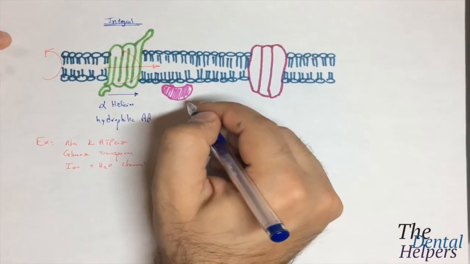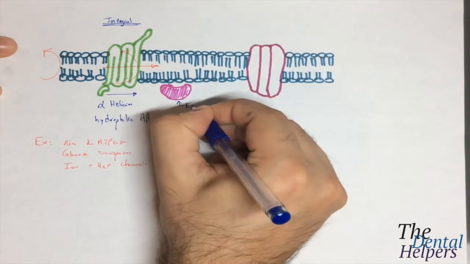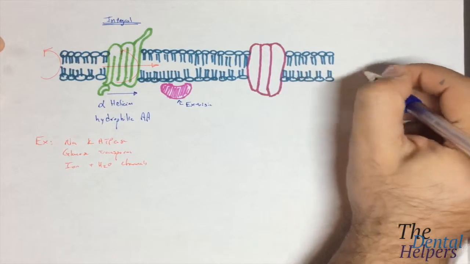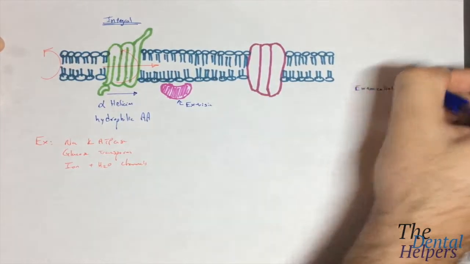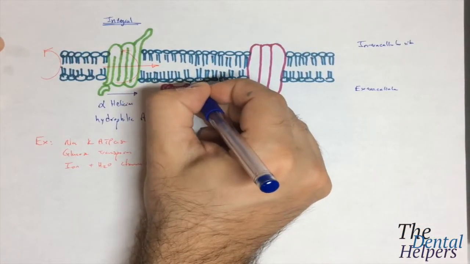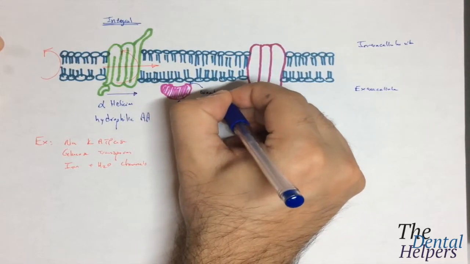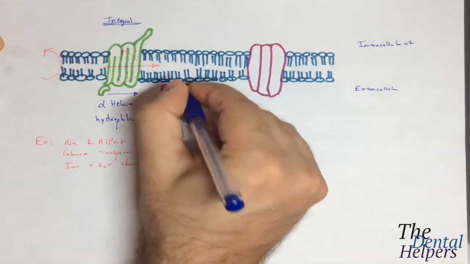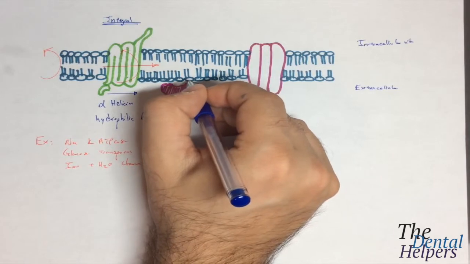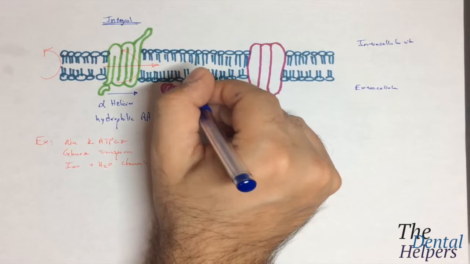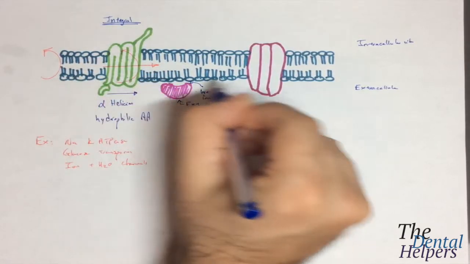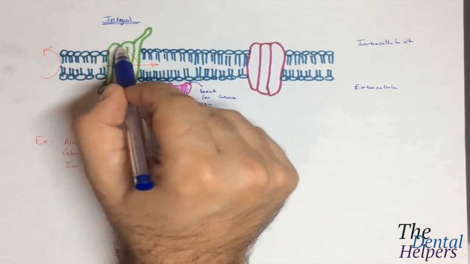Now when we're looking at extrinsic proteins, which is this guy right here, they aren't going to penetrate the lipid bilayer itself. Instead, they can be on either the extracellular or the intracellular side. And typically, the attachment that you see here, I put a space there to symbolize that it's going to be a weak ionic interaction. And so what that means is it's allowed to sit here, but it has the freedom to move if it wants to. So the interaction is weak enough to allow for this protein to sit here, send the signal inside, but it doesn't have to stay fixed the whole time, unlike the integral, which is pretty much fixed along the lipid bilayer, meaning that you're not going to see this entire unit leave at any point.